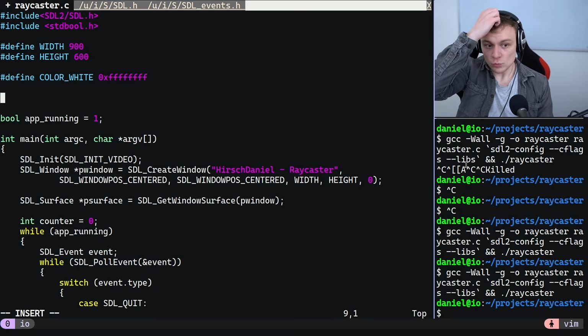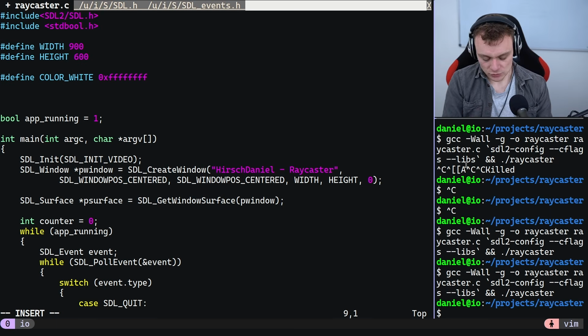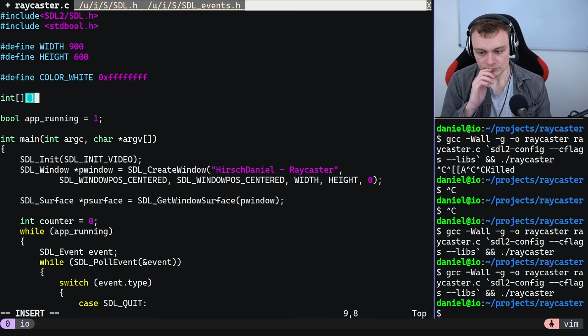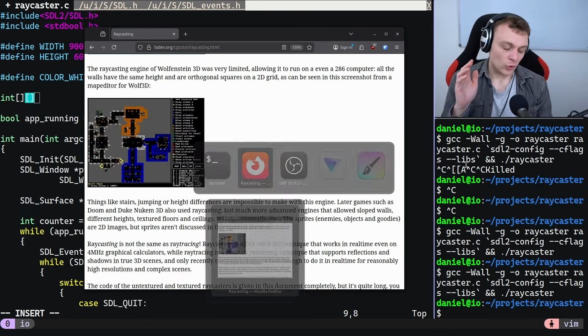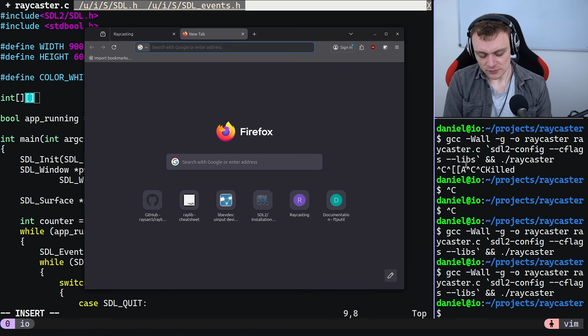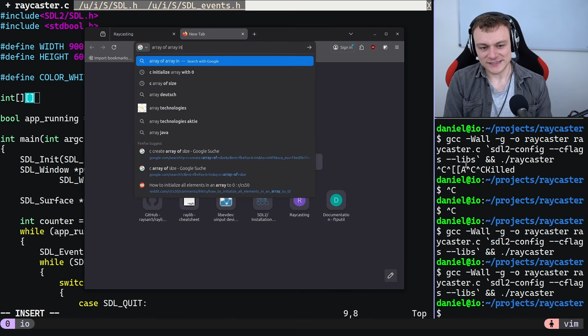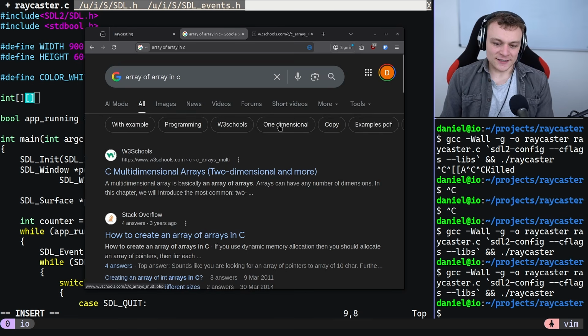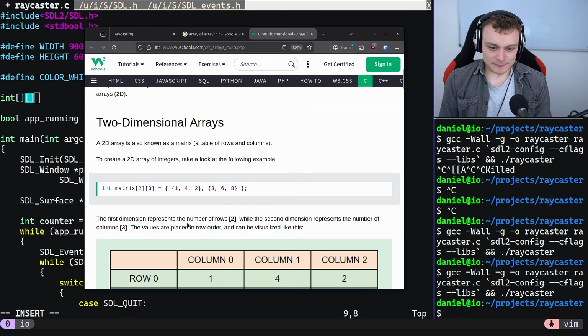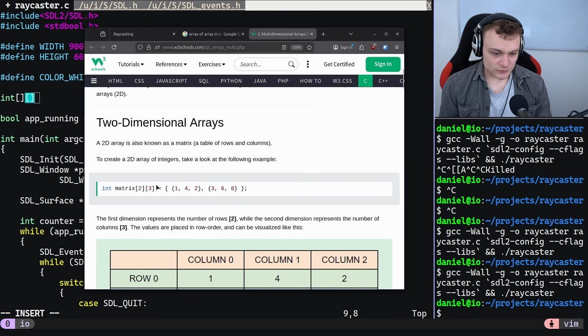So basically, what we want is we want to have an integer array. And I always forget how arrays of arrays are initialized. Array of array in C. Two-dimensional arrays. Okay, basically it's a nested structure of arrays. Right, we have a matrix.